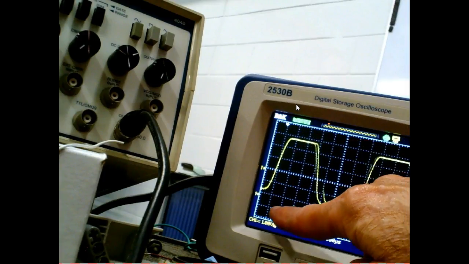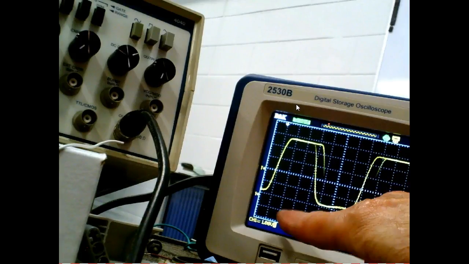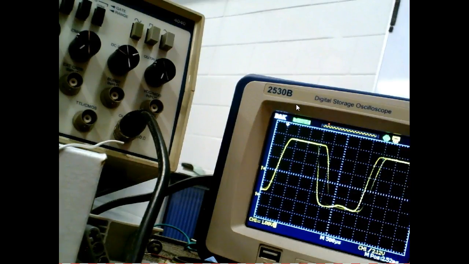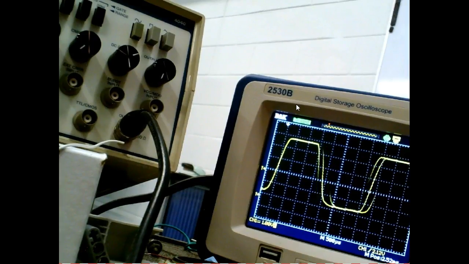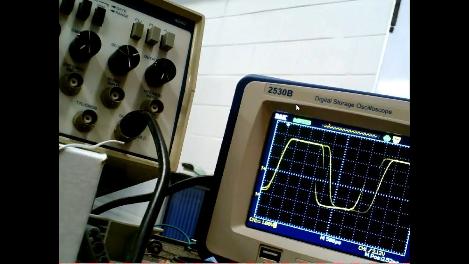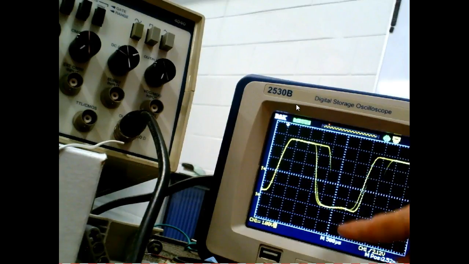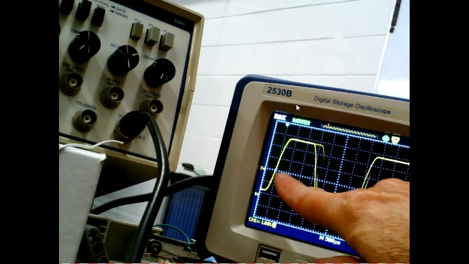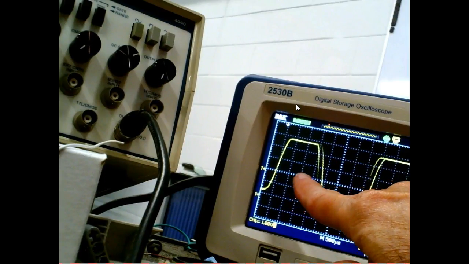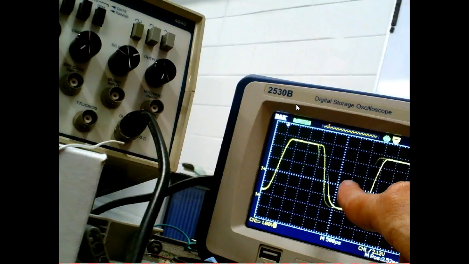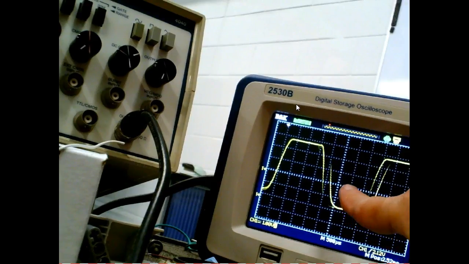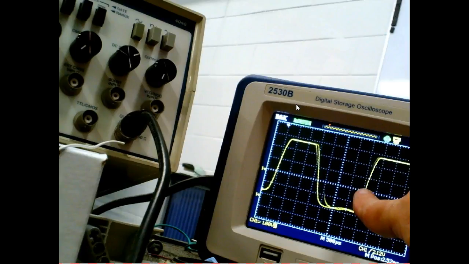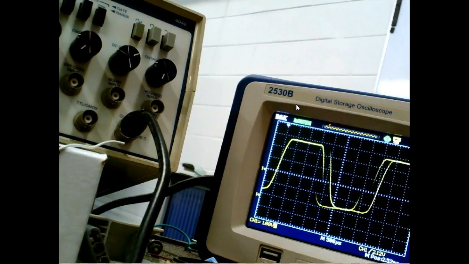So that means we have it on 1 volt per division. So 1, 2, 3, 4, about 4.8 volts. That's how high the pulses are. Okay. And then the time, my time is 500 microseconds per division. So that means 2 divisions would be 1 millisecond, right? So that'd be 1 millisecond, 2 milliseconds, 3 milliseconds. This would be 3.5. So about 3.75 milliseconds.